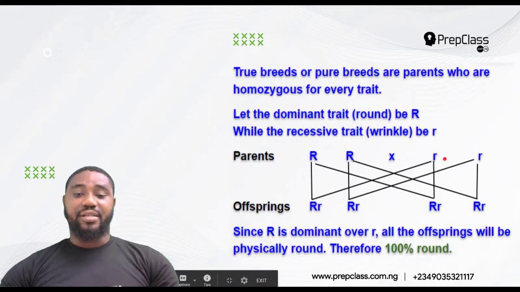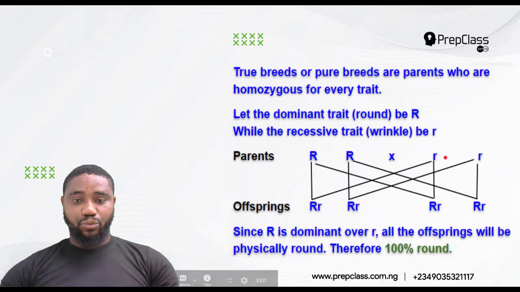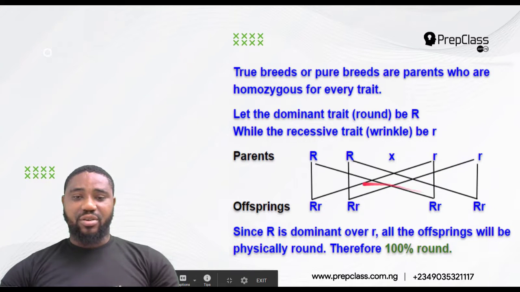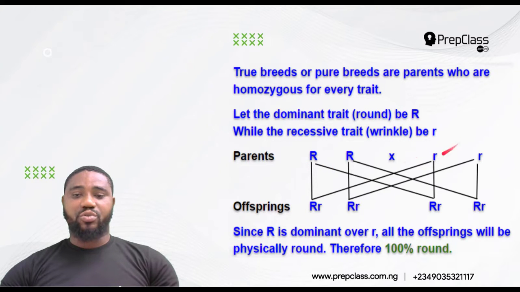This and the second one, big R, small r. This crossing is not right. It's like I've made a slight mistake on the crossing. I crossed this one and this one twice. The point is that this one will cross with this one to get big R, small r. This one will cross with the second one. I made a mistake in the arrowing.